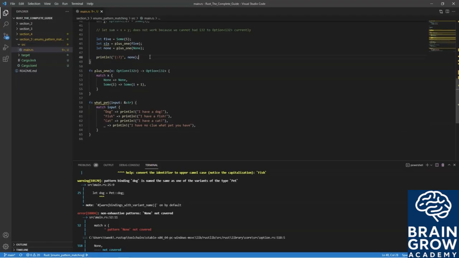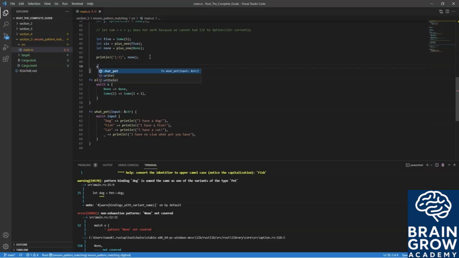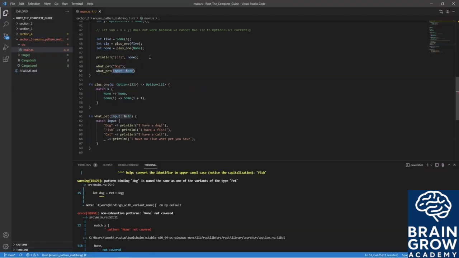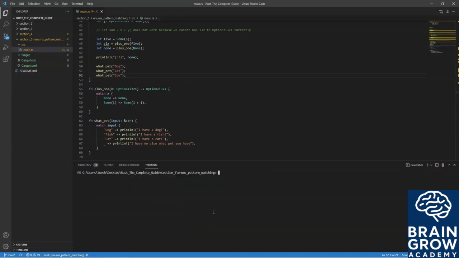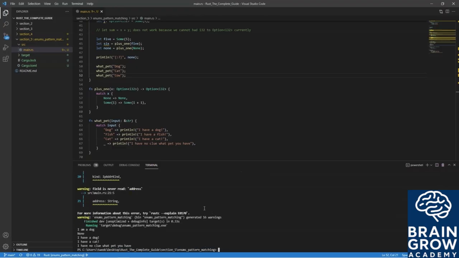So now let's test this out real quick. We'll say what pet, dog. What pet? Cat. What pet? And cow. So now if we run this, we expect to see I have a dog, I have a cat, and I have no clue what pet you have. And that's exactly what we got.